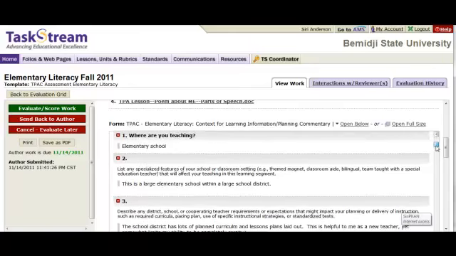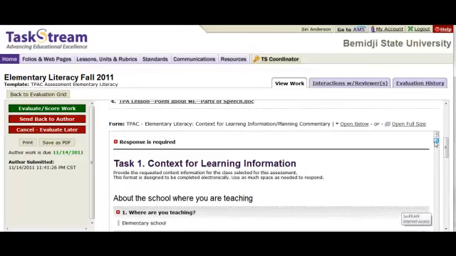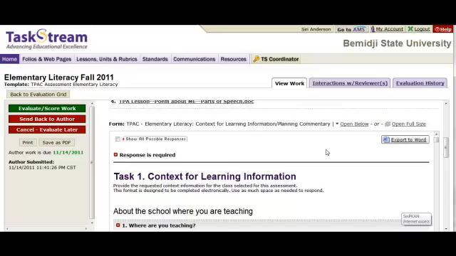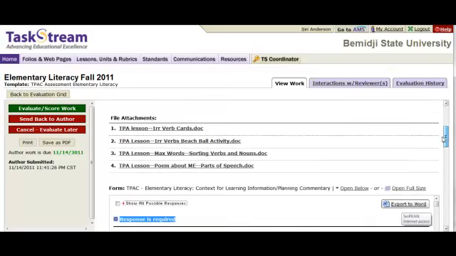Now I can look at the student's answers to the questions, and for purposes of privacy, I'm not going to really go in and look at much of it. I can quickly scan through and see the general ideas of what the student has set up in terms of understanding the context of the class they're teaching, and then if I scroll down further, I'll see their plans for instruction. Now that I've seen their plans, I want to see the specifics. Then I can go up and look at the examples that they have attached.